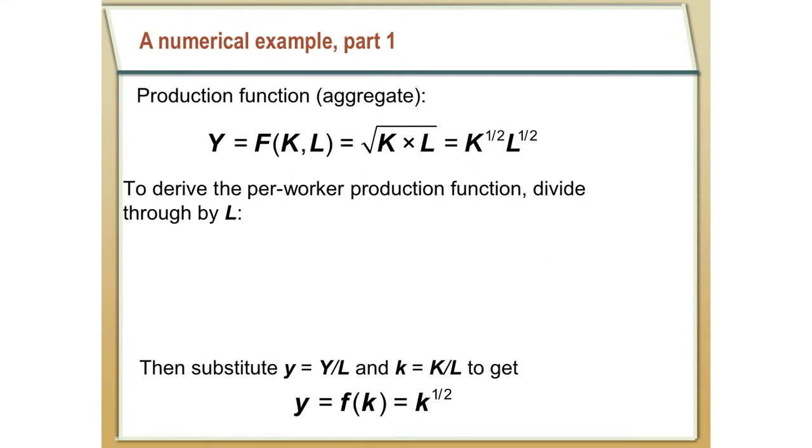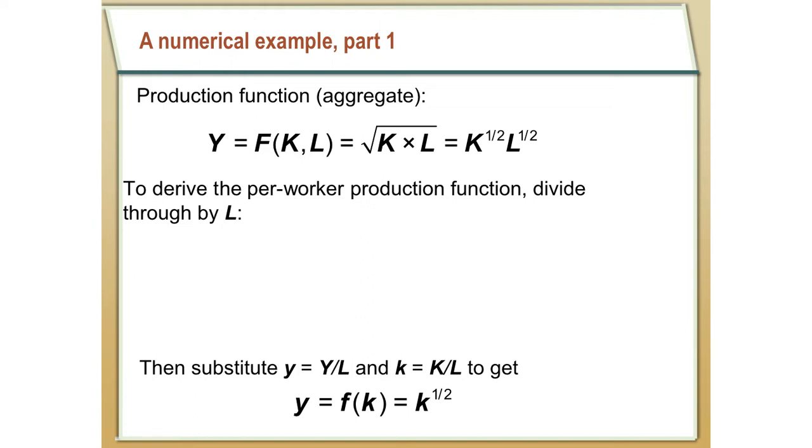Hey all, Dr. Pateki here, back with the final part of the Chapter 8 notes on economic growth and the Solow model. So in this part, we're going to focus on a numerical example and then finish up with the golden rule level of capital per worker. So we'll start right from the beginning and solve this problem.